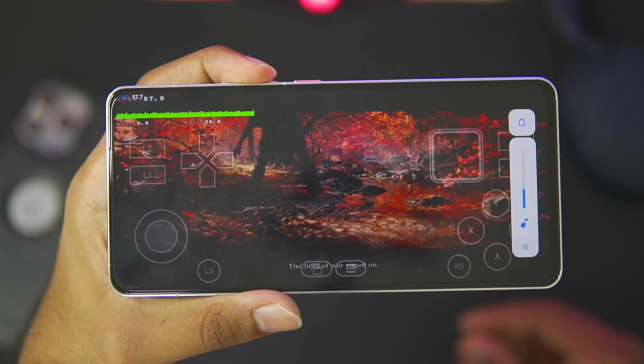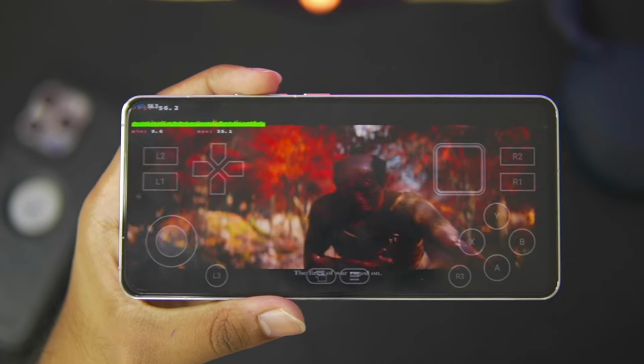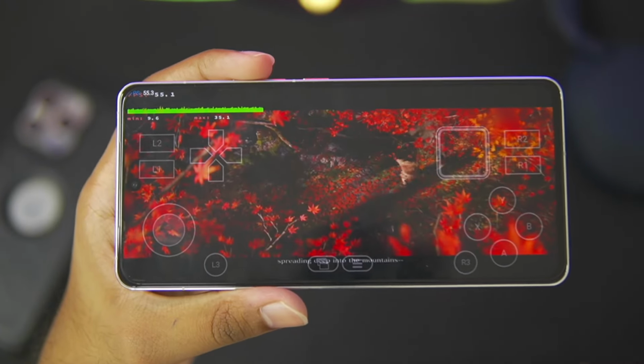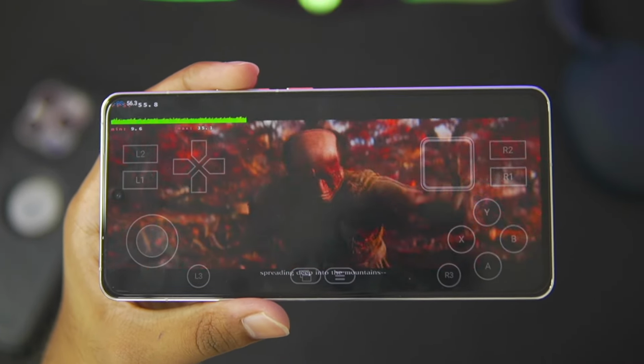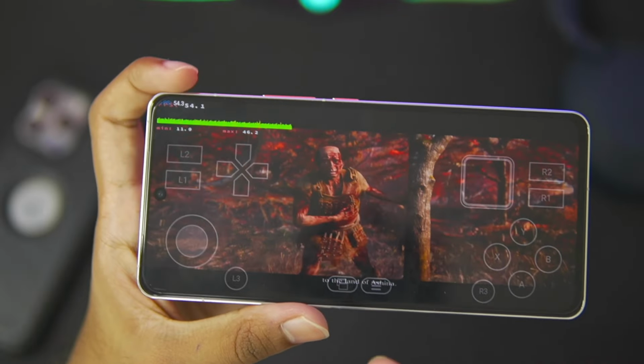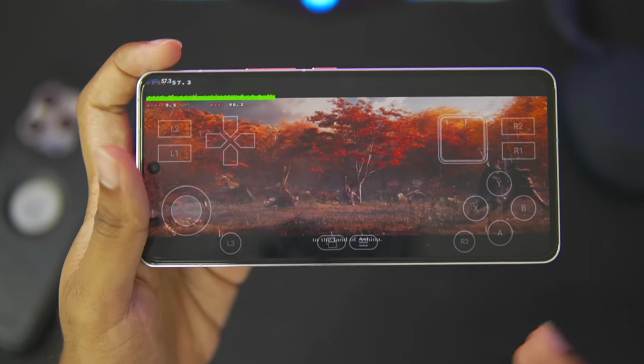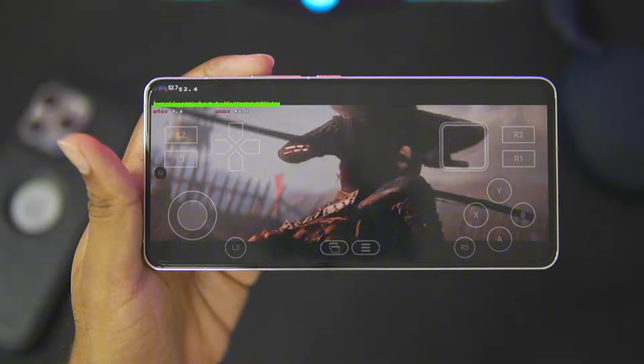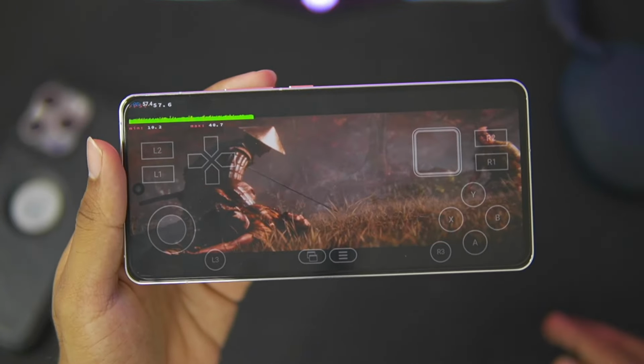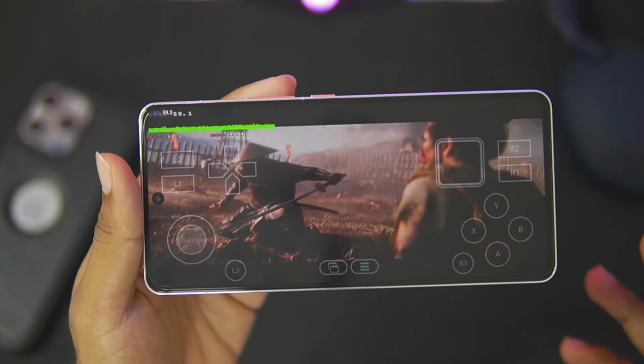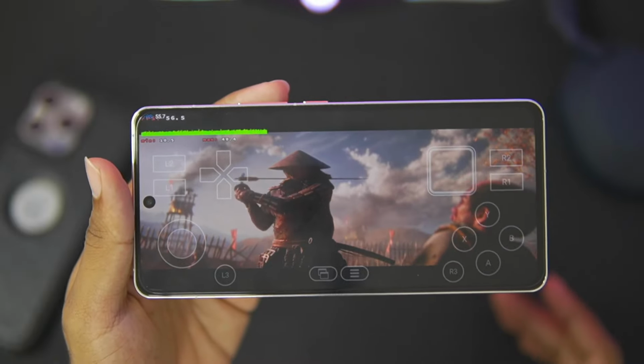So as you might be able to hear, even the voiceover, narration, sound, everything is working. And let's take a look at this cutscene. You will be able to see it's running properly at straight up 60 FPS. And yeah guys, this is how you play Sekiro Shadows Die Twice on Winlator Glibc version. Now I'll be posting a dedicated gameplay of this game running on my Android device pretty soon.